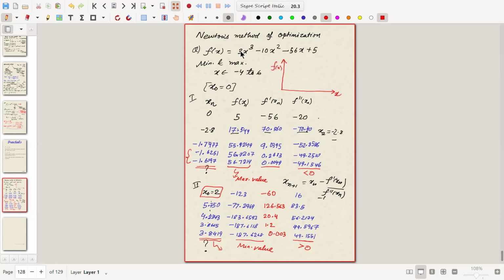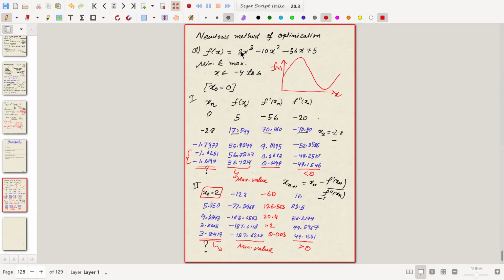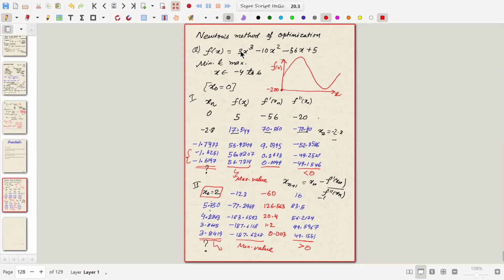Yes, you will get some function like this. All right. So obviously this is not 0. This is minus 200. Okay. This point is minus 200. And you have to pick your axis from minus 200 to 100. Don't take it from 0 to 100. Minus 200 to 100. Then you can appreciate.